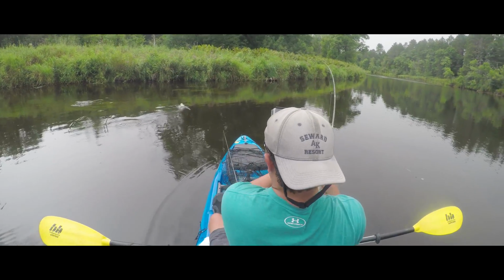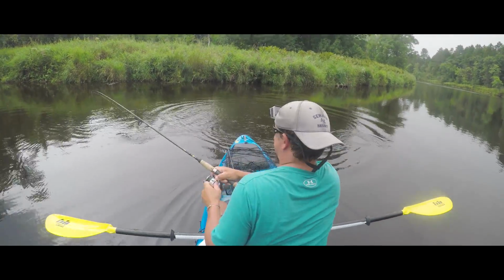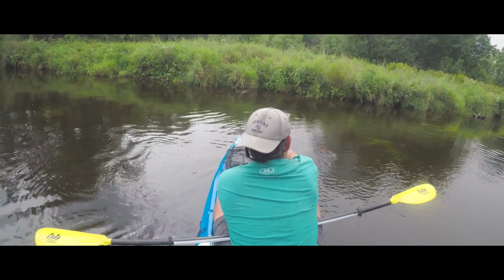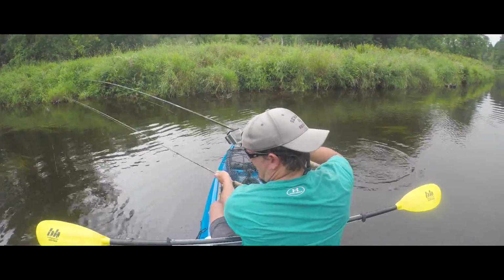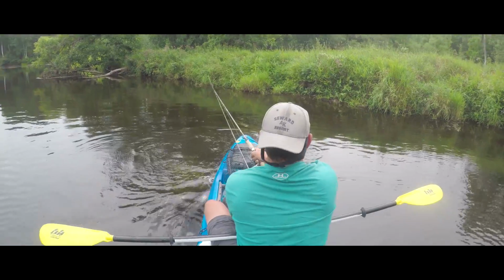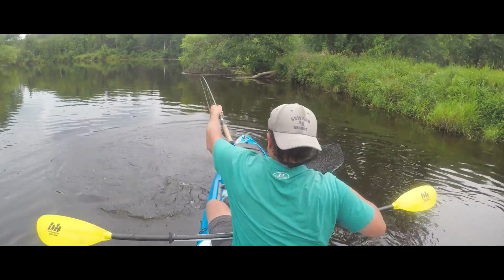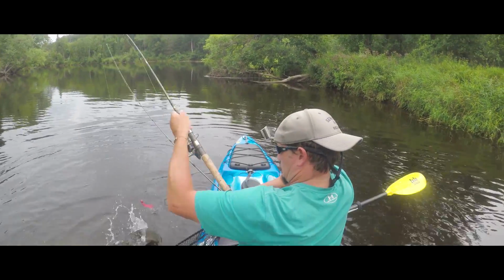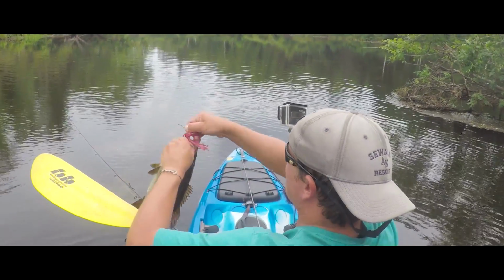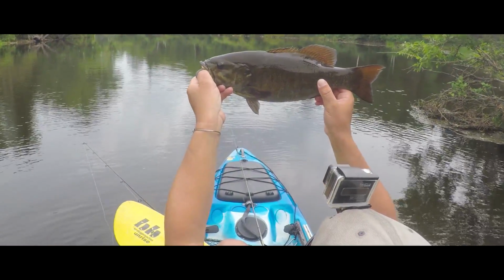Wow. That's a chunky smallmouth right there. Wow. Oh no, I got it all screwed up. Oh gosh darn it. That fish just came out and creamed this. Oh, look at that. Look at that fish right there, beautiful.